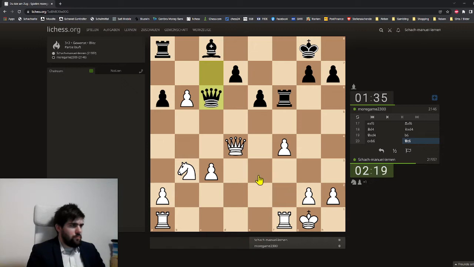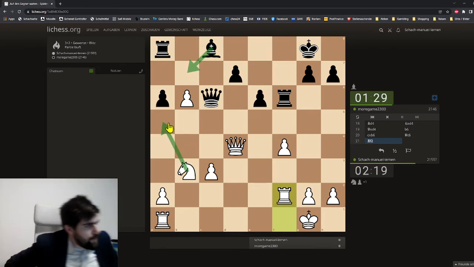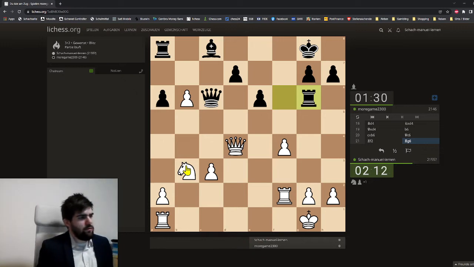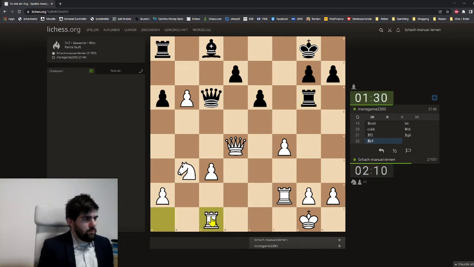And now the question is, we just play rook f2. If he plays bishop b7, I would just play knight a5 and then yeah. Okay. And I play this. And now he starts to play that. Okay. Then I try now to change.